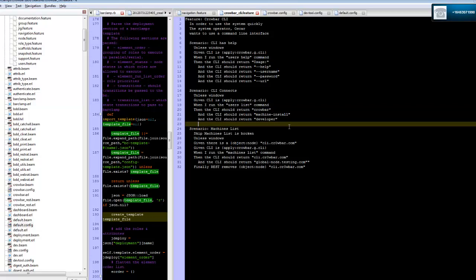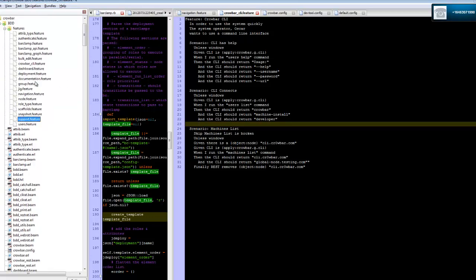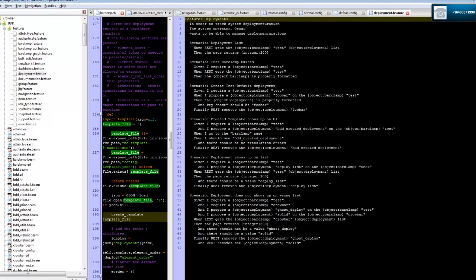Here's the users. One of the tests I was going to add but haven't yet is to create a full loop test. I have some that do this, but this actually calls out to the Crowbar CLI, executes a command, and then runs it. So what you could do with this test is run the CLI command, then go to the web and actually validate that the web did its thing. I have a test I did on deployments. Let me show you the deployment features. So there's a deployment feature over here.